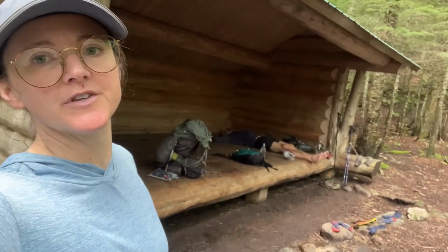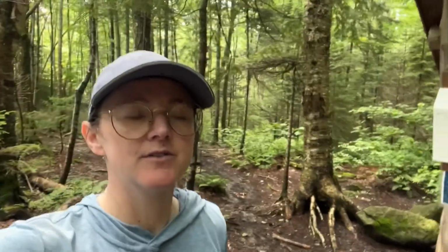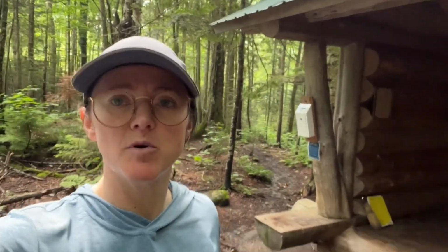Jeff busted one of his poles, because that's just what happens. So, yeah, we're looking to get this day done. It's around 12:30, so I'm not sure how long the big slog hike is going to take. It's a bit of bouldering from what I understand, so hopefully we won't need our poles at all and we can just pack those up and it won't be too much of an issue. And there, he's resting, drying his feet because our feet have been soaked since the beginning. It's just so much water out here. Alrighty, we're going to get going.